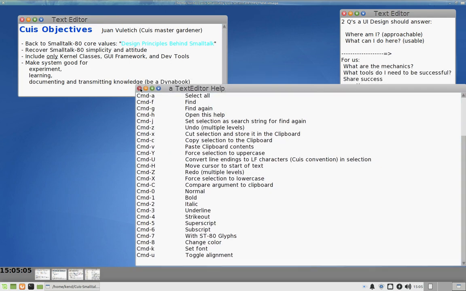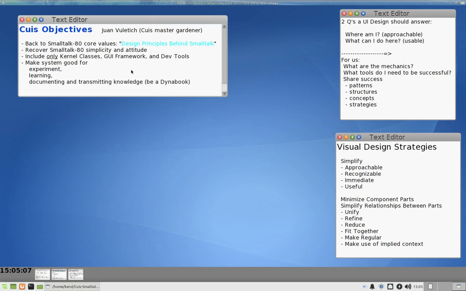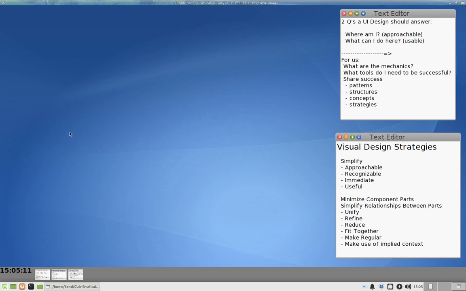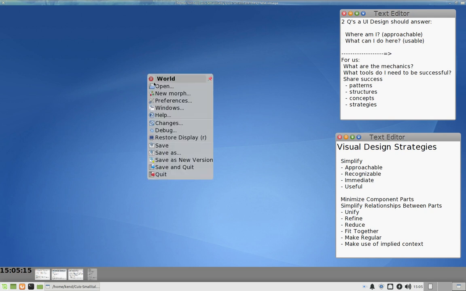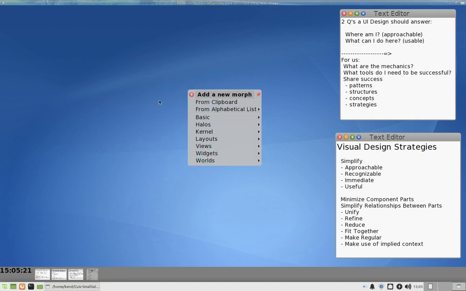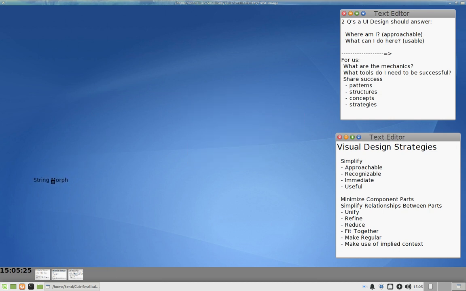So here's one basic use of color within the user interface. I'm going to close this and put this back down in the taskbar, and take a slightly different track. I get a string morph, and middle click, or command click, to get a menu.